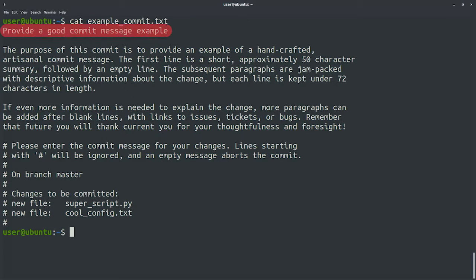So the first line is usually kept to about 50 characters or less. The line contains a short description of what the commit changes are about. After the first line comes an empty line, and the rest of the text is usually kept under 72 characters. This text is intended to provide a detailed explanation of what's going on with the change. It can reference bugs or issues that will be fixed with the change. It can also include links to more information when relevant. The line limits can be annoying, but they help in making the commit message be more digestible for the reader.